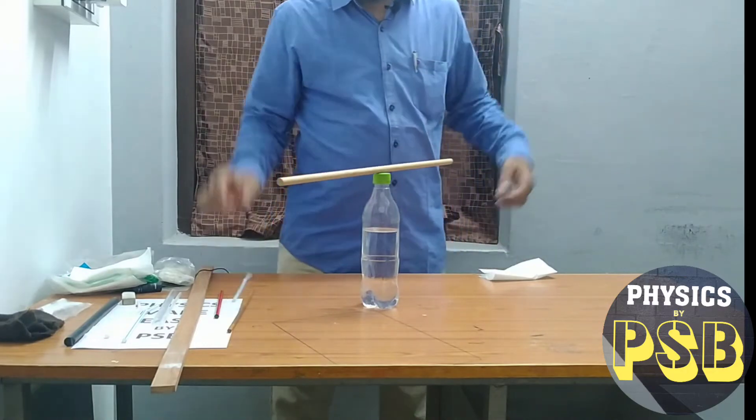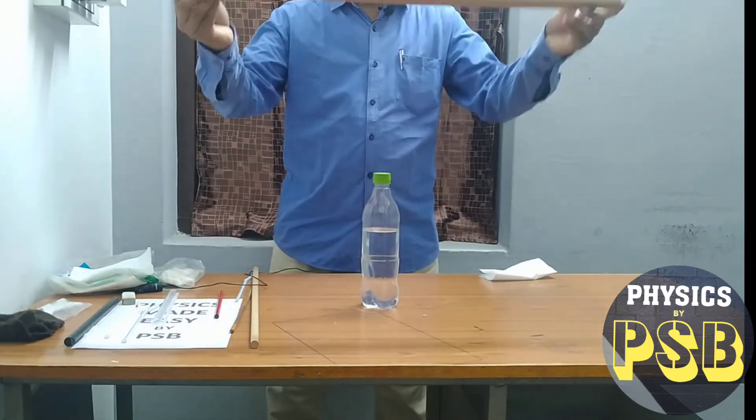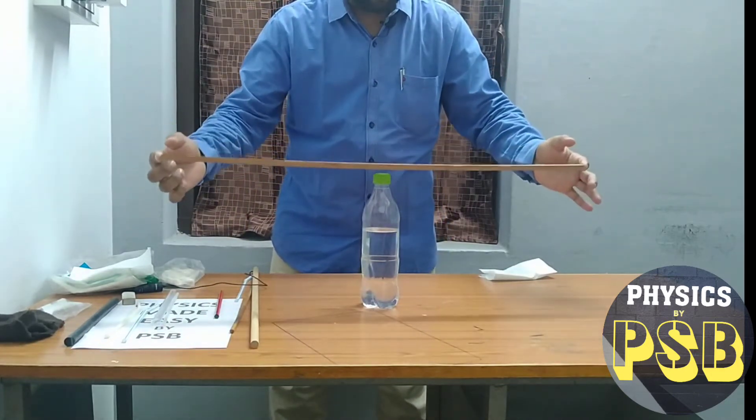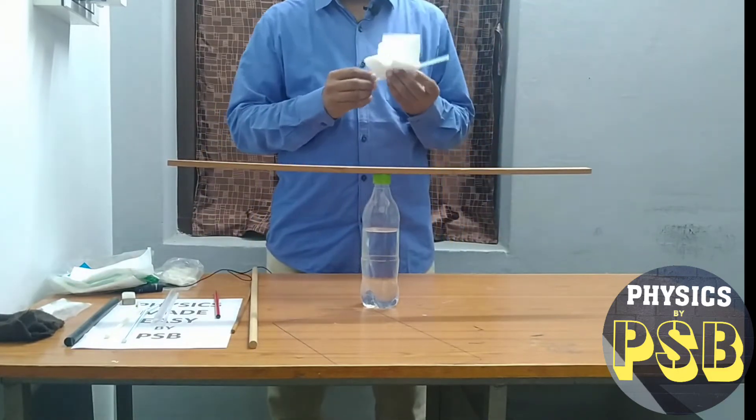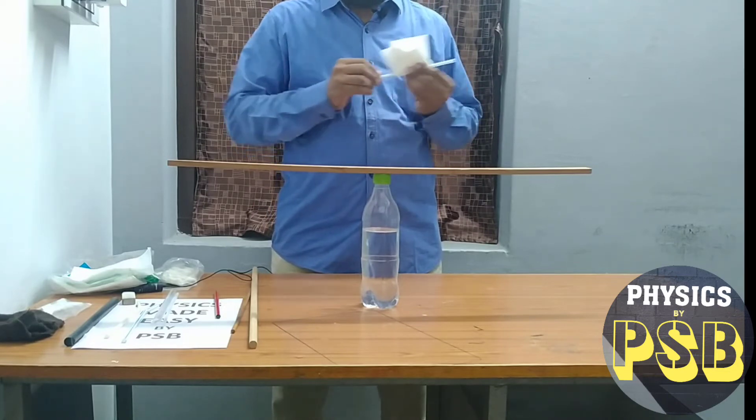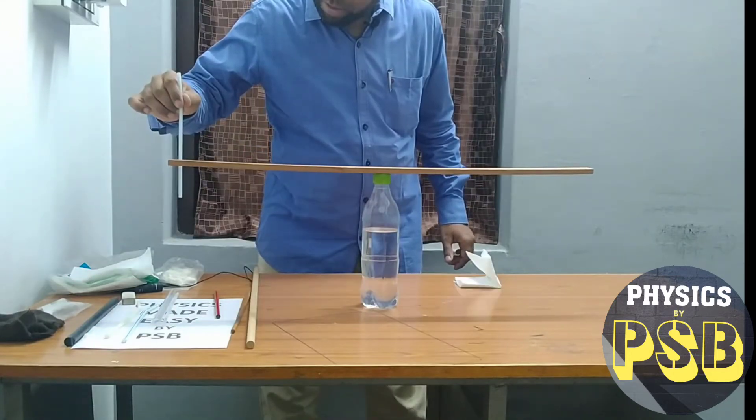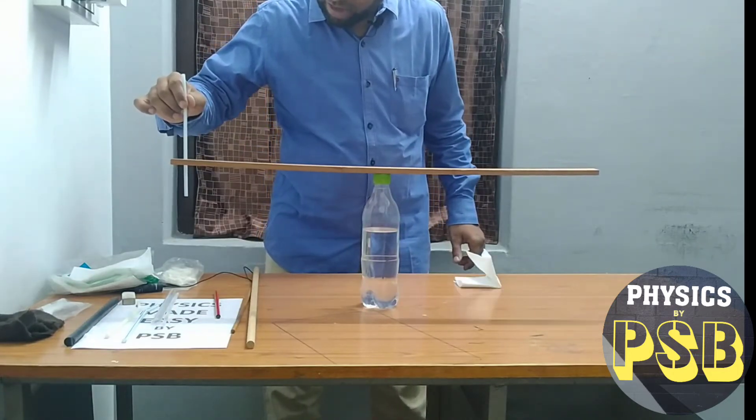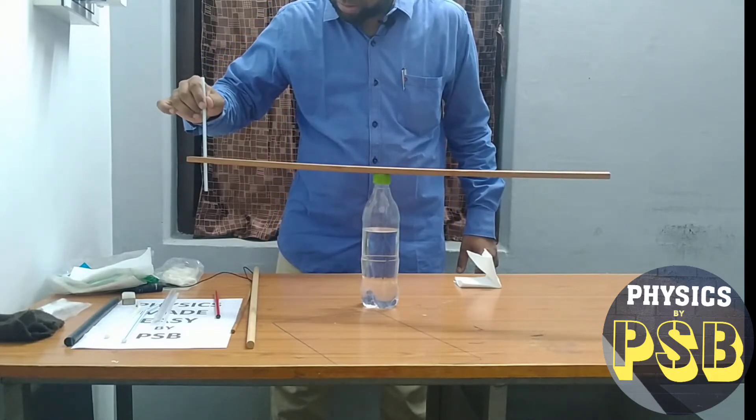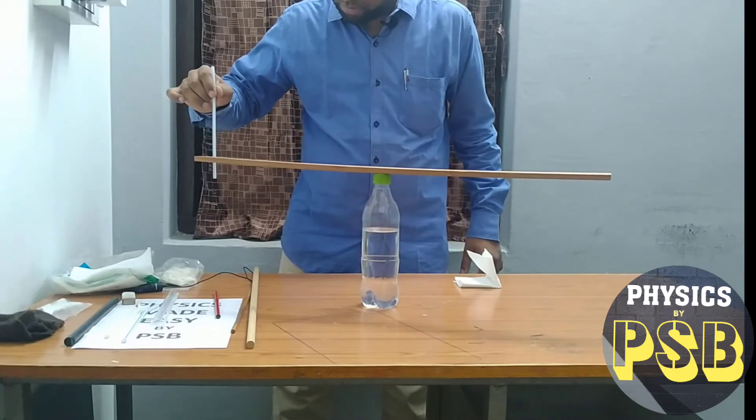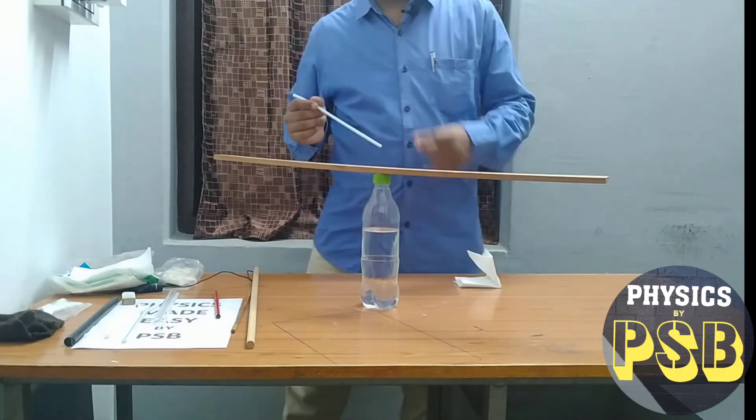Fine. Now I'll replace this stick with a larger one, a large wooden strip. Now let's find out whether this straw can be able to move this wooden strip or not. For this I rub the straw with tissue paper for some time. Yeah, you can see now this straw can be able to move this wooden strip, but it requires a little more rubbing. Yeah, wow, there is some force of attraction between this straw and the wooden strip.